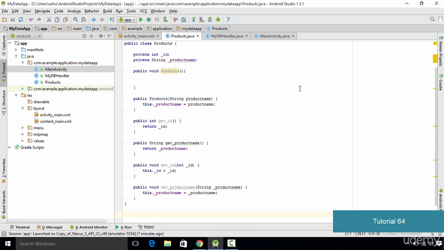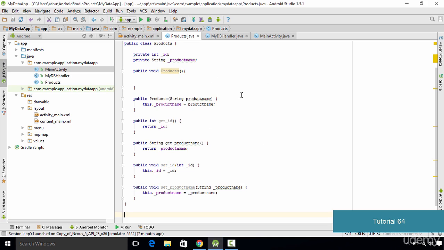Hello and welcome to this tutorial, and in this tutorial we are going to learn how you could run your applications on an actual device. Now if you are using the Android emulator, you might have had a bad experience with it, and that is because if you are using a low-end PC with low RAM, then you are going to face problems with the emulator, and even if you are using a good amount of RAM, still you are going to have some problems with the emulator.